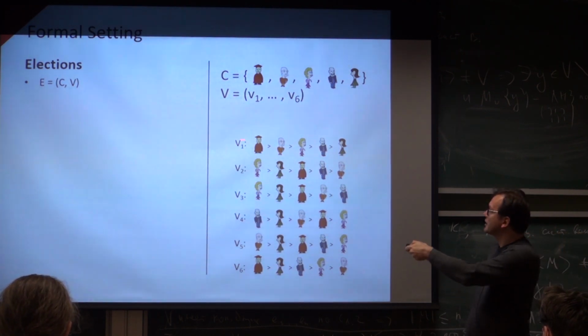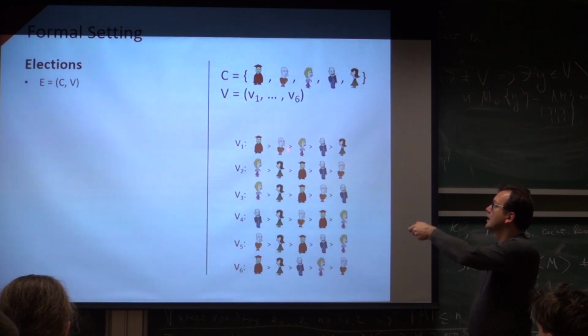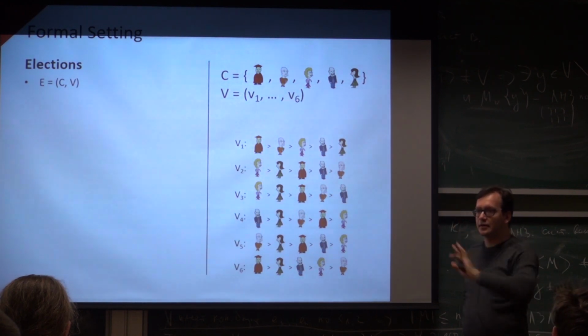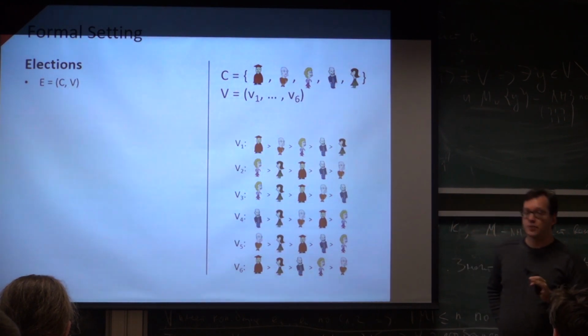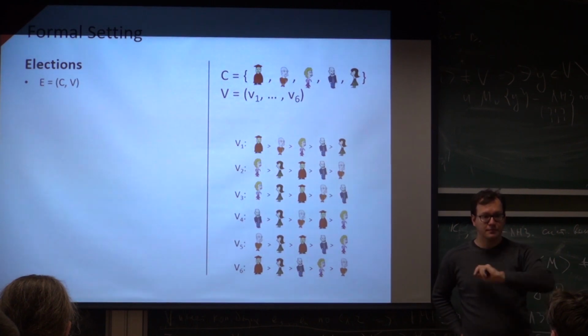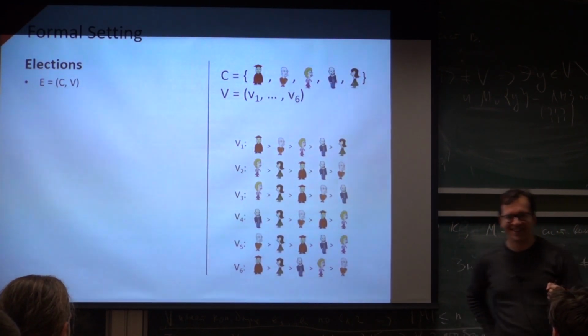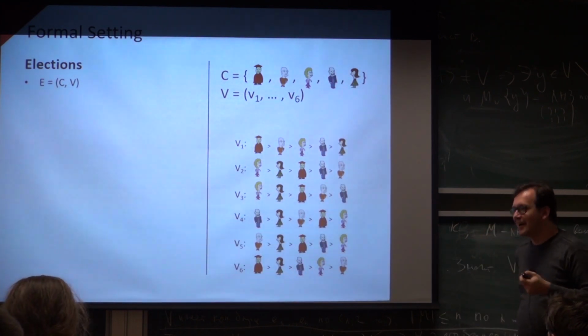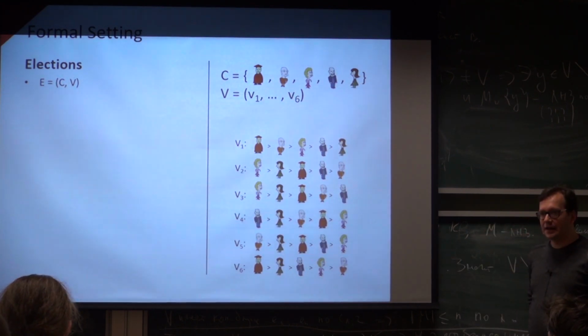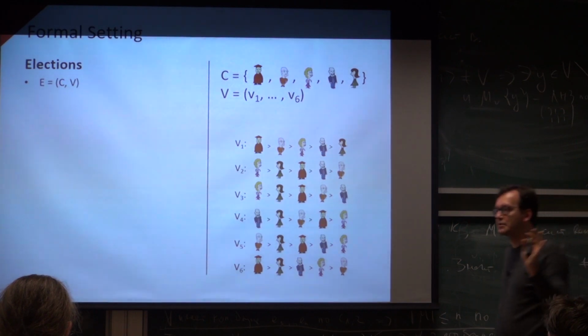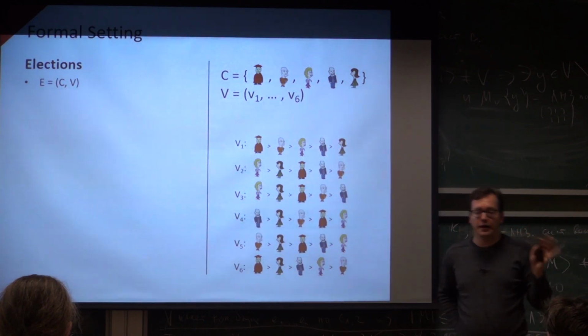So you're simply allowed to say, this guy is best, this is worst, these guys are in the middle, but you cannot say, this guy is absolutely great, this guy is okay, all the rest, nonsense. You can't do that. And yeah, you look like you have a question. Create one. Yeah, okay.